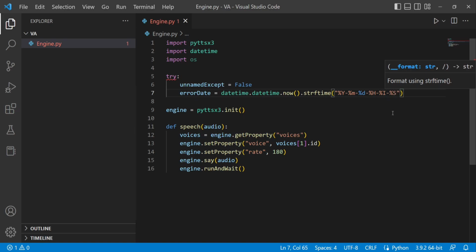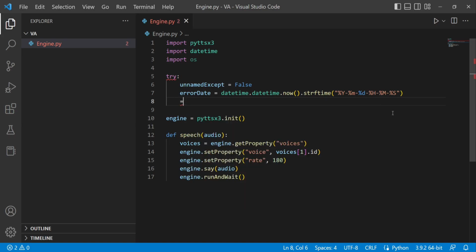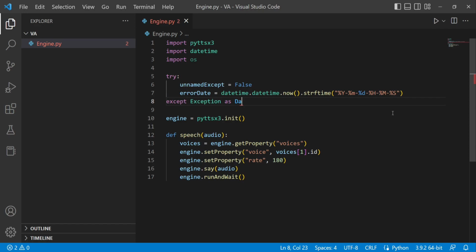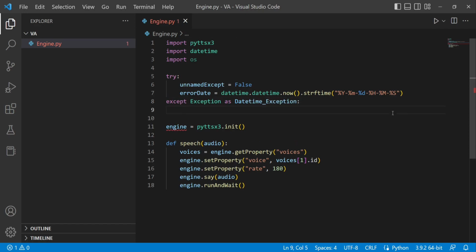And now we're going to create the except part of this block. So you want to name your exception as specifically as possible. So for example, if you're creating a time function and you want your program to try to do this, and if it fails, except exception, don't ever name your exception as E. I've seen a ton of tutorials that simply create a try except block and just name their exception as a simple letter E. So just as error.